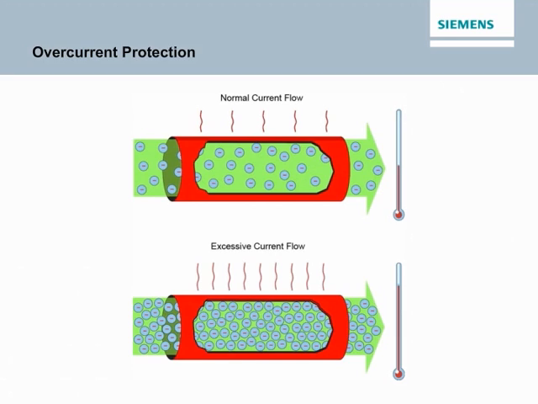A short circuit occurs when two bare conductors touch, causing the resistance between the conductors to drop significantly. This reduction in resistance causes an immediate and destructive increase in current. An overload is typically a much lower current than a short circuit. An overload occurs when too many devices are connected to a circuit or when electrical equipment is made to work beyond its rated capabilities. Finally, a ground fault occurs when current takes an undesired path to ground. The level of ground fault current depends on the resistance of the path and the amount of voltage applied.